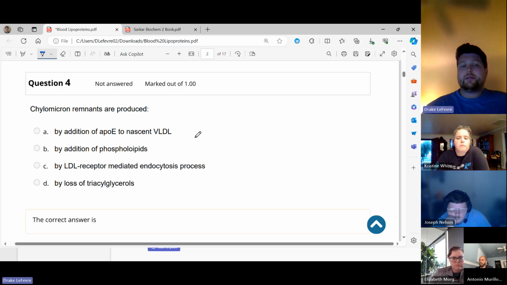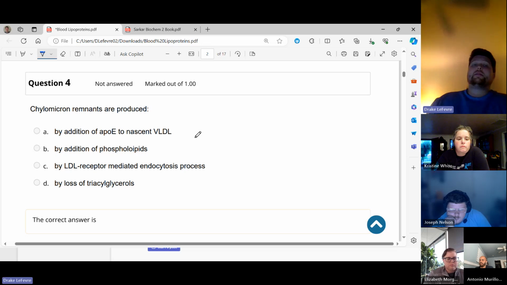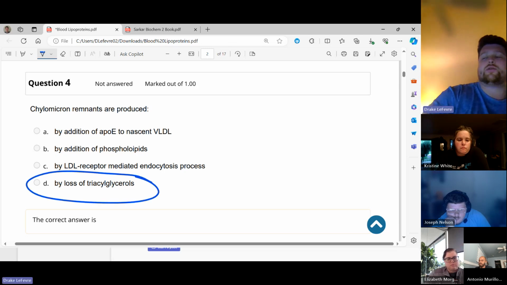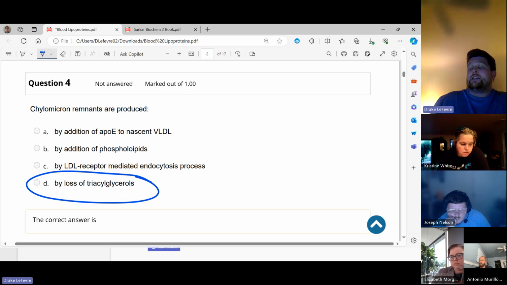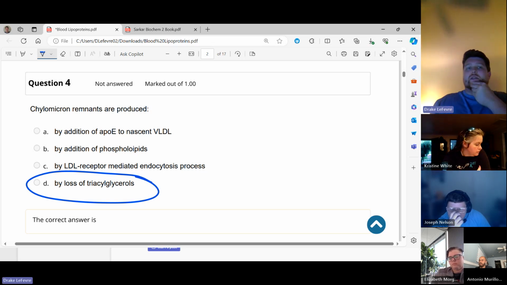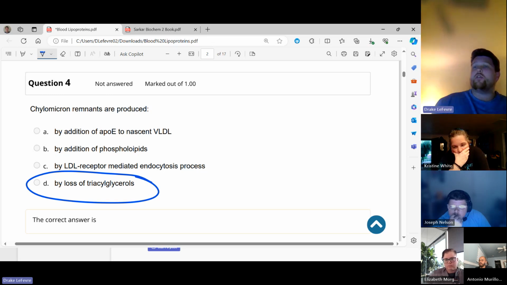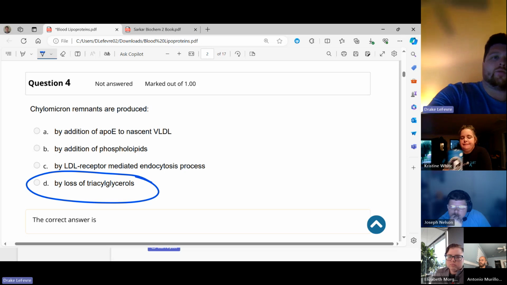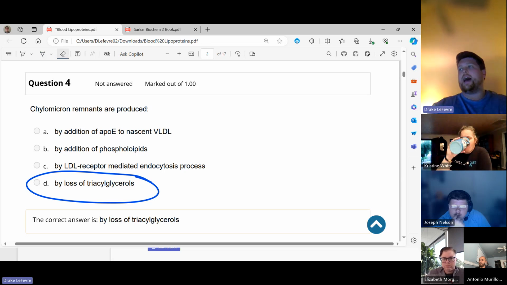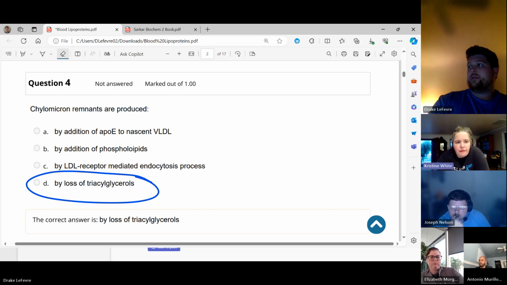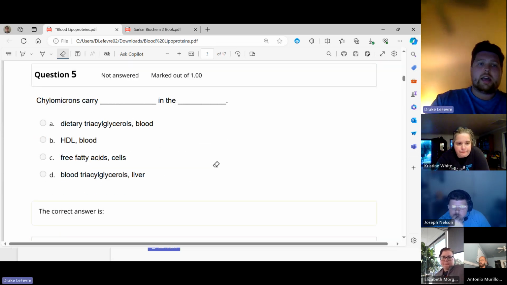Chylomicron remnants are what we get after that chylomicron has distributed and dropped off the triglycerides and the fats that it has grabbed and is holding on to. So chylomicron remnants are the remnants of the chylomicron, what's left over after it's dropped off all of those fats that it's been holding on to. Okay, does that make sense? Yes. Okay. Next question.